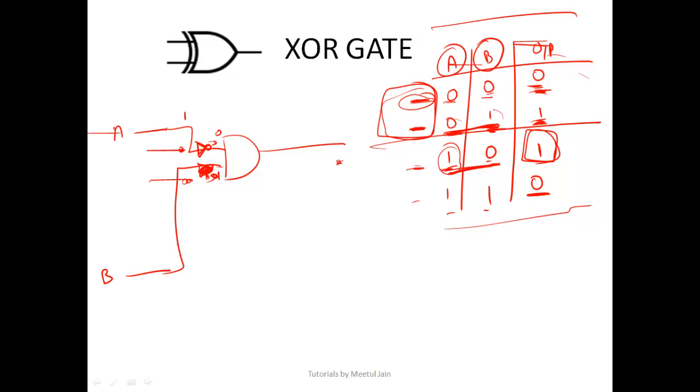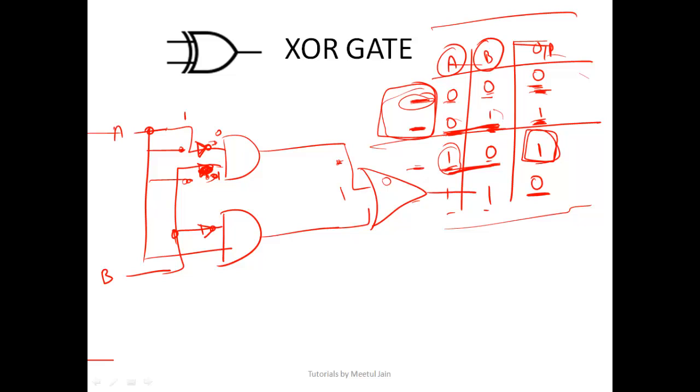What we can do is replicate this part for B as well. Let's make another one and use a NOT gate for B. What we are trying to do is say if A is 0 and B is 1, the inverse would become 1 and 0, so the output must be 1. So let's add an OR gate here, either of the two. Okay, yes, now it appears to be good.